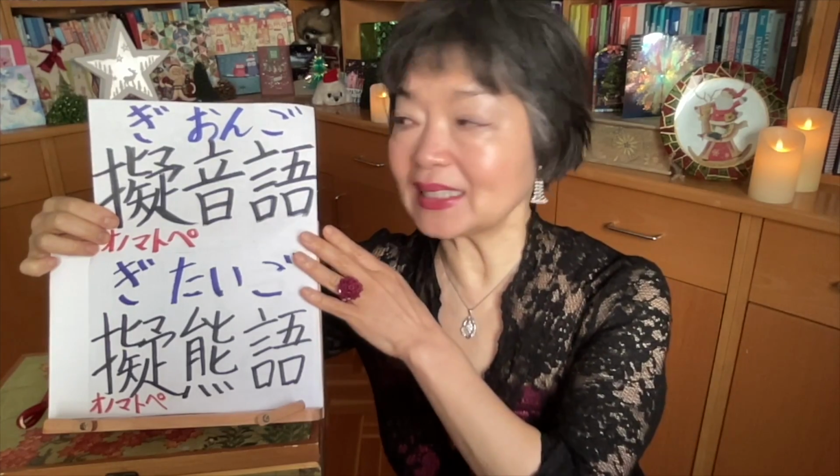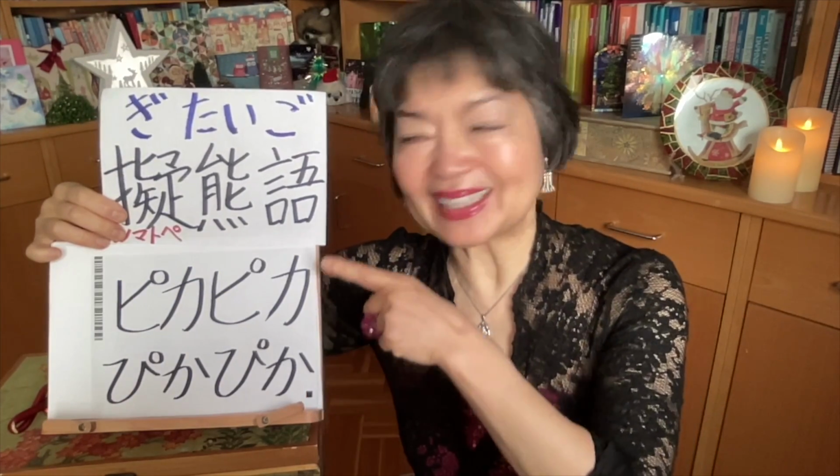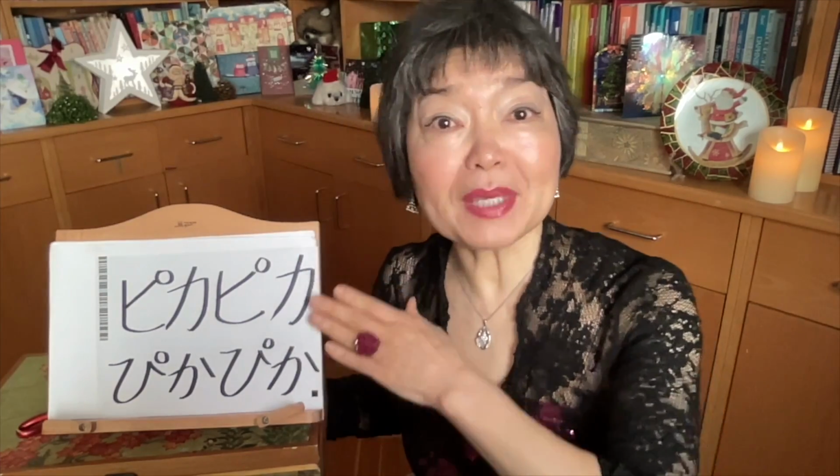These are 5 categories. But anyway, we can usually say 2 big categories, Gyongo and Gitaigo. But you can also say onomatope, and it means all. Today, we are going to learn PikaPika in katakana and also in hiragana. You can use both ways. And PikaPika, this is Gitaigo. This is the state of things. We can use PikaPika in 3 different conditions.